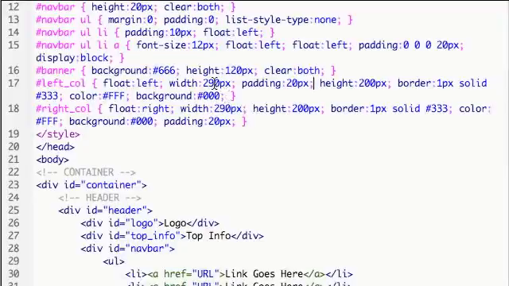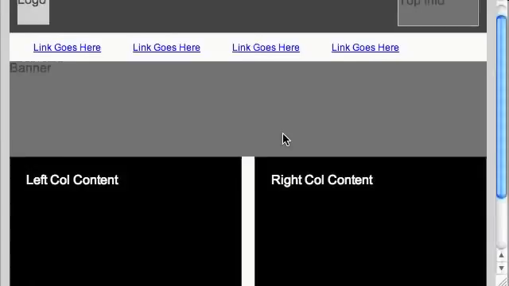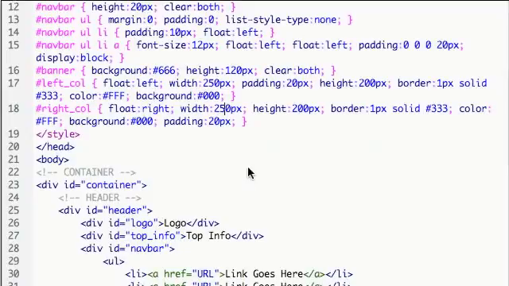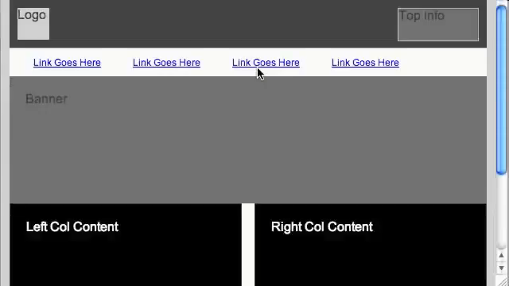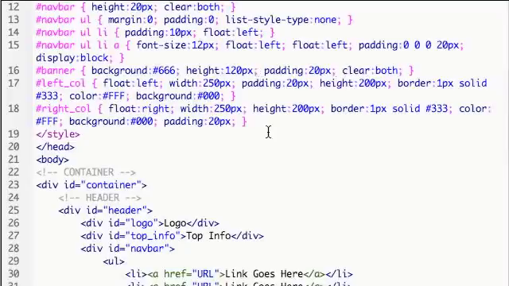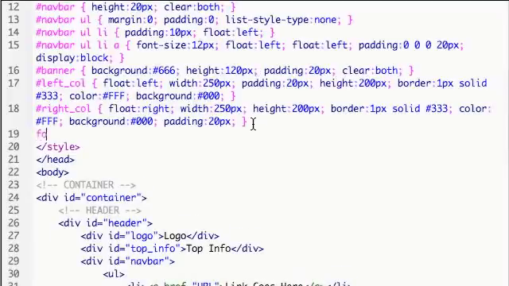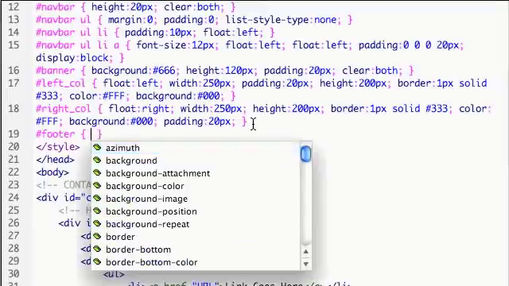Okay. Oh, we gotta decrease the width now since we added padding. So we'll minus 40, 20 on each side here in this case. There we go. Looks pretty good. And what are we missing? Let's see here. Put some padding on the banner. Perfect. And the footer is a little tight down there, so let's now add the ID for the footer. And we'll just put in some padding in there.